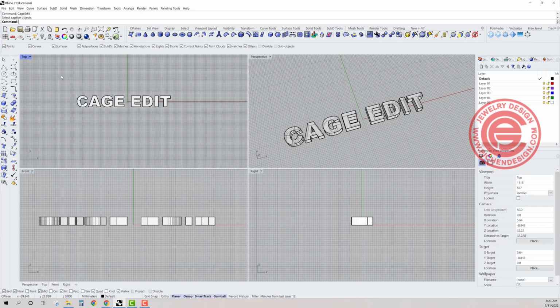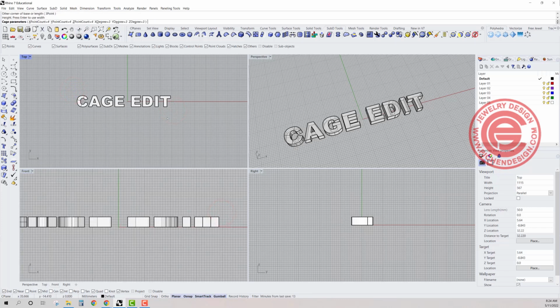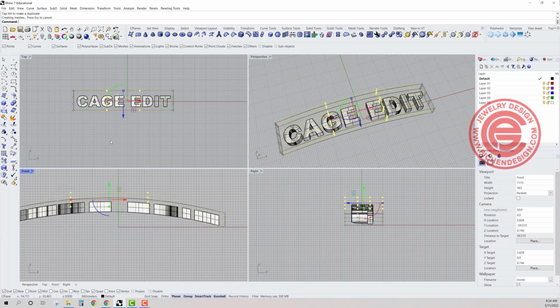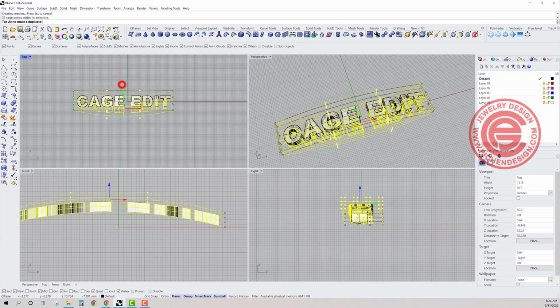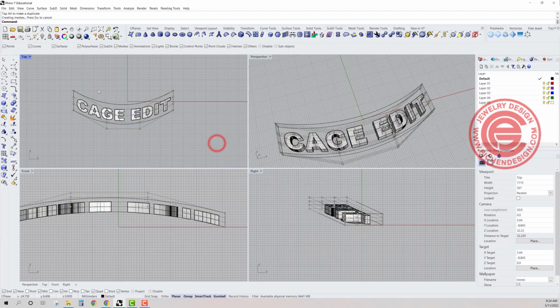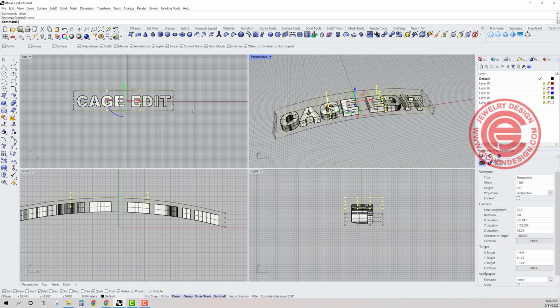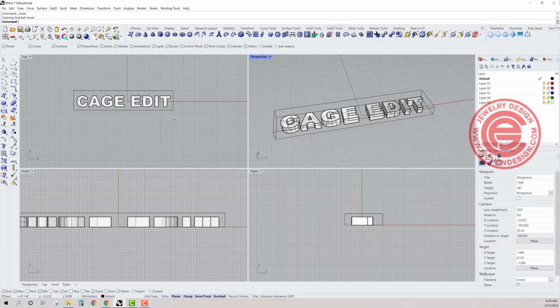The next one you can do is use the cage edit command one more time, and we're gonna select all the objects, and this time we want to choose the box. Again, you can draw a box right here close to the surface that you have, and hit enter, and again you will have those points, and then you can move this point right there and this point right there. So the difference between the line and the box is you have either only X or XYZ direction to control your text.